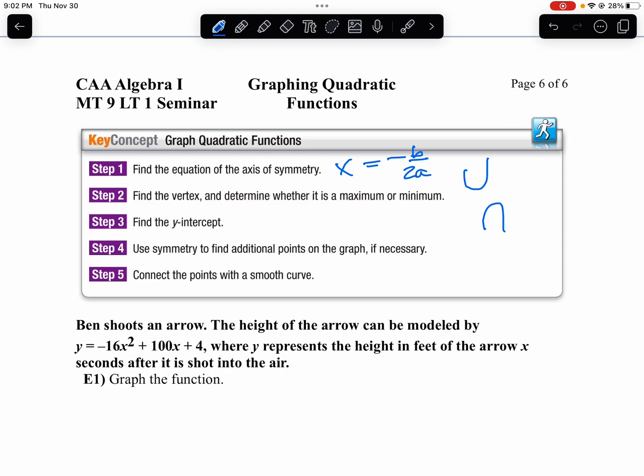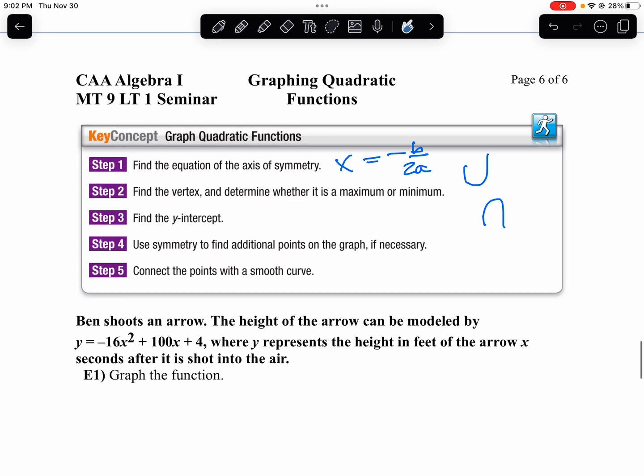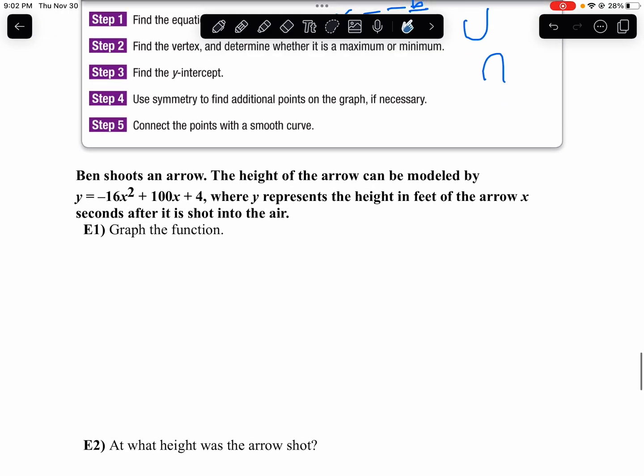So if we take a look here at an application of that, we're going to do that on this problem. And notice I didn't give you a graph because we're just going to estimate it. If we want to get the exact values, we'd probably use some technology.